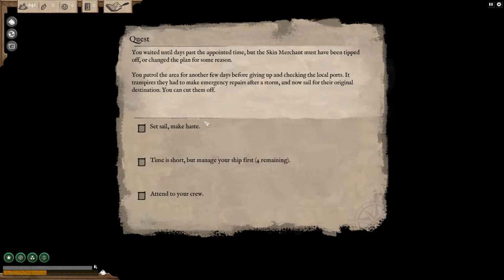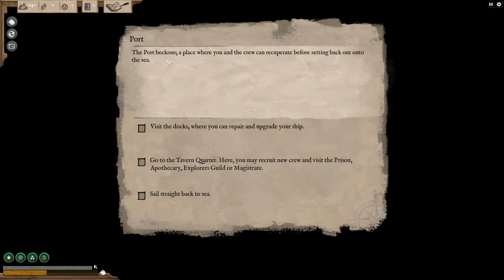You can cut them off. Time is short, but manage the ship first. The port beckons, a place where you and your crew can recuperate before setting back out onto the sea. The docks, come on!